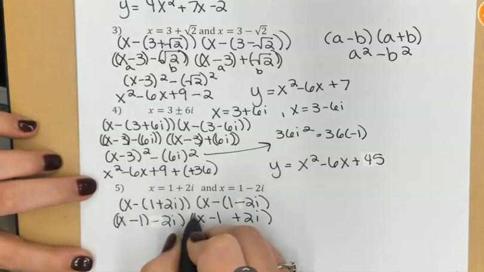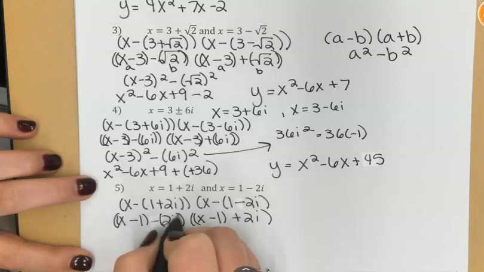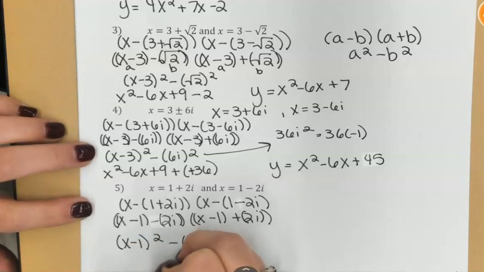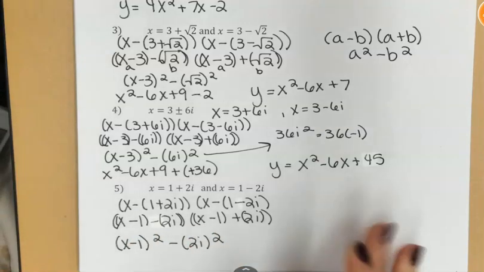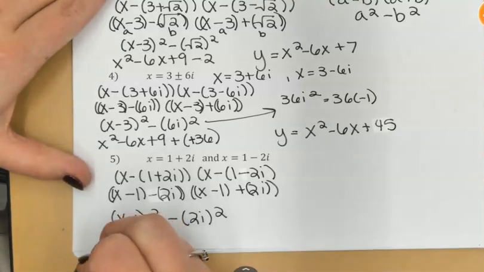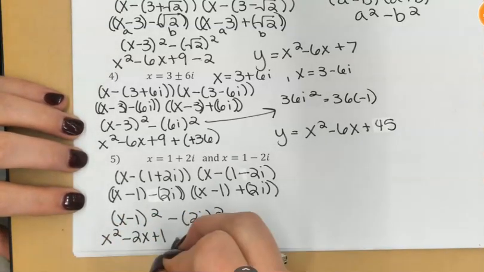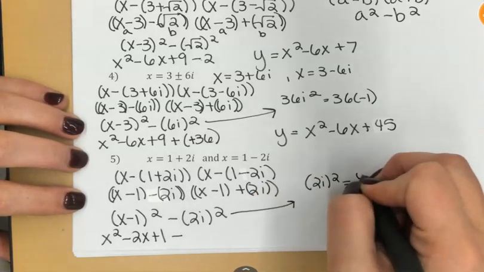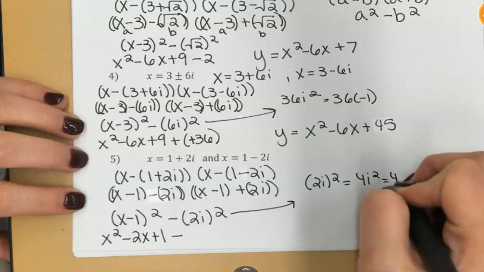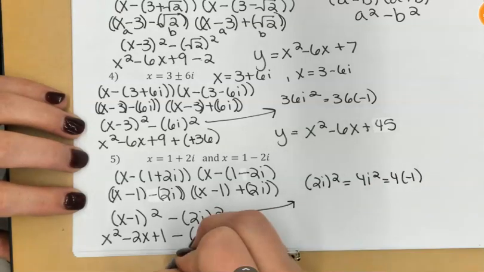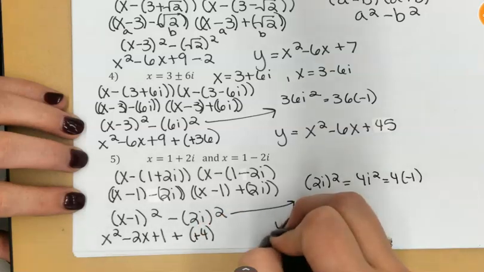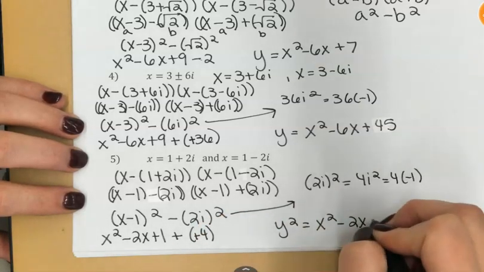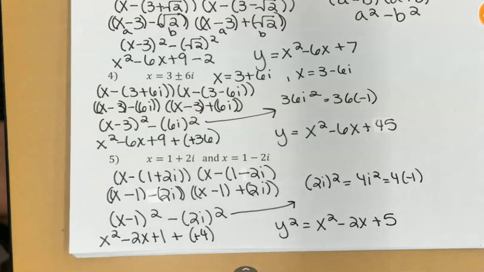So again, here's my a, here's my b. x minus 1 squared, minus 2i squared. I get x squared, minus 2x plus 1, minus, again, if I square 2i, that gives me 4i squared. i squared is really negative 1. So this is minus negative 4, which of course becomes plus. So x squared, minus 2x plus 5 is my final answer.